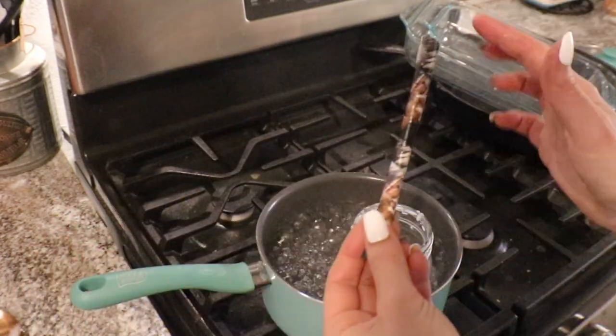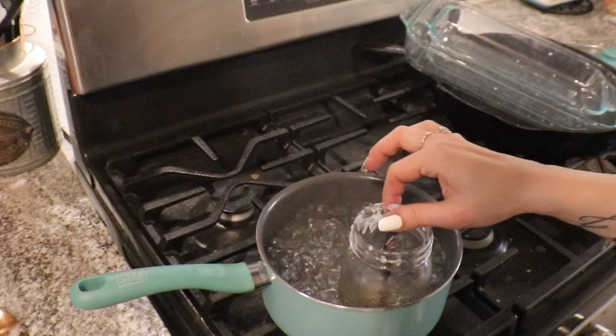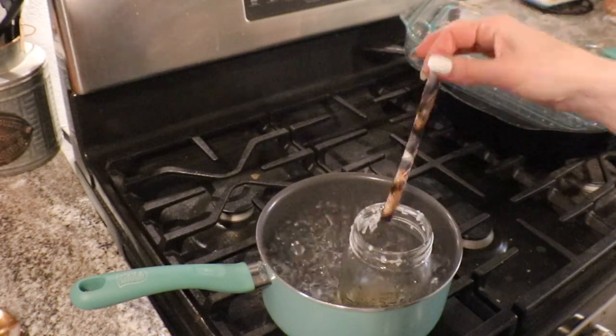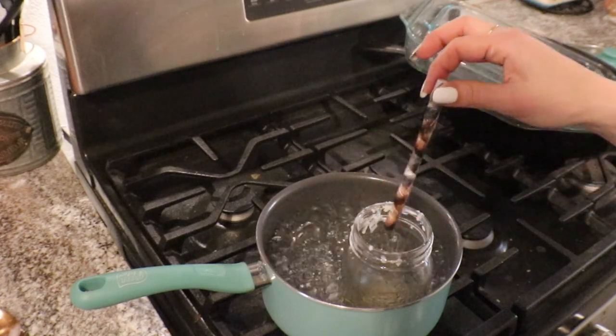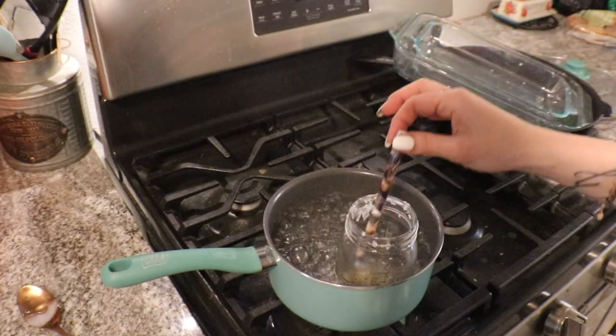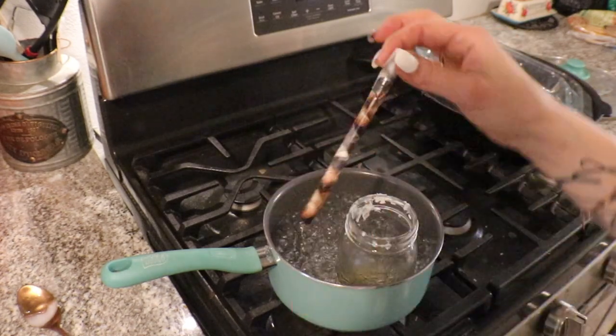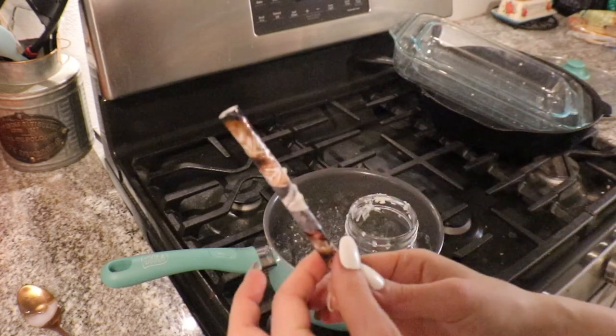And once I get all the way, probably 3/4 of the way up, I'm gonna flip it around and then dunk the other end in. And then that one will be done. And then you're just gonna repeat this process. Please be careful. This will probably be the part where the parents are doing this. The kids can be rolling the straws, because of course, this is definitely a fun family activity.